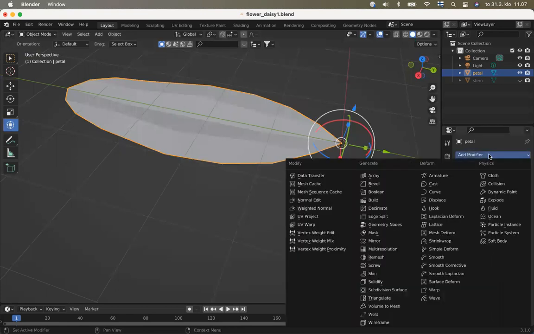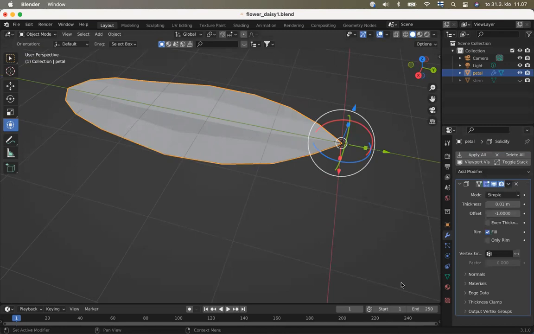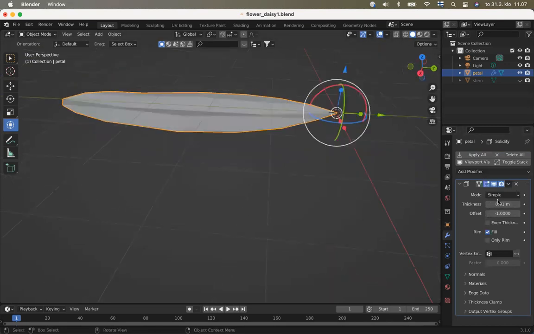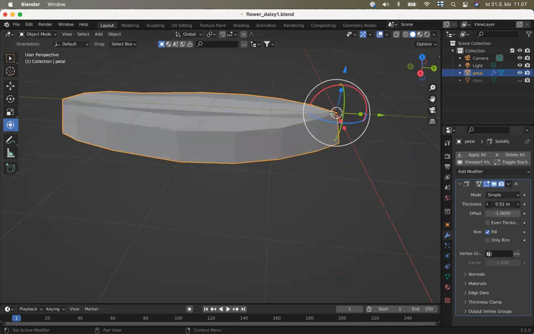Okay, add modifier. And this time I'm not going to the subdivision surface modifier, but I'm going to use something called solidify modifier. That will give this 2D object a 3D edge. Okay, so now it's asking me what the thickness is, and I want it to be thicker than this. Not quite that thick though.